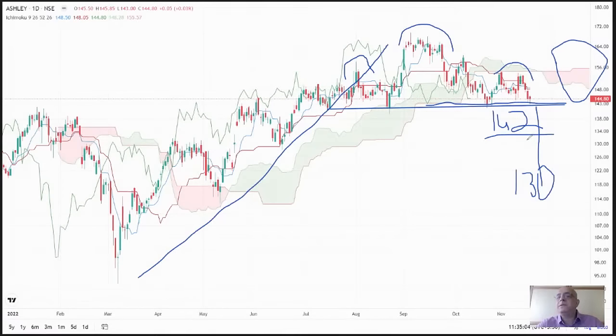So in indicator-based study too, this is a weak stock in the short term right now, and in pattern formation too it's a weak stock. So good chances of a dip below this line, not before that. Don't consider a trade before that. Let the confirmation come, then you can take a trade accordingly. Don't rush into that trade.